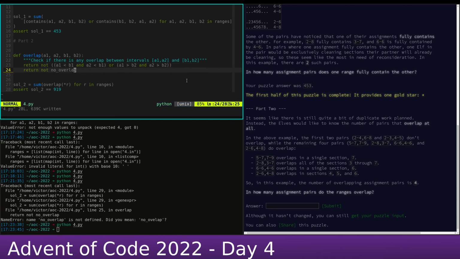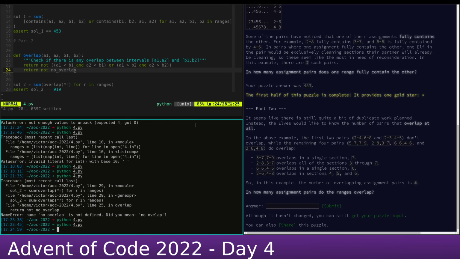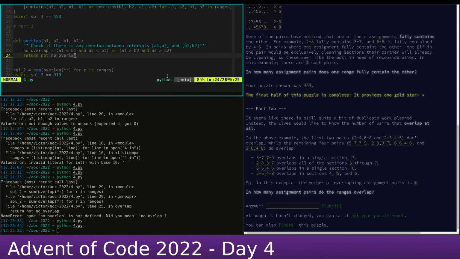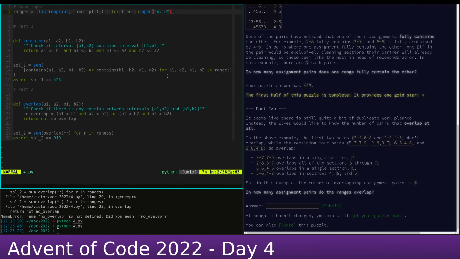We could return not this, but I think it's better to have the no overlap function variable. So I'm going to change it. No overlap. It's easier to reason about this. And then we return not no overlap. So here, let's expand this.